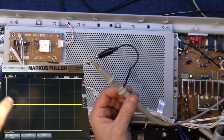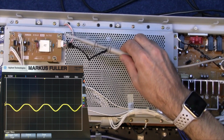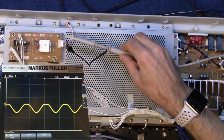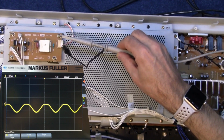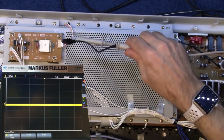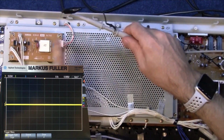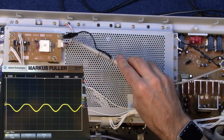Now then, if you look on the scope, I've got it set at 10 volts per division. Now this becomes almost like a little signal sniffer, and as I bring it down towards the cables, look at that. No contact required, so you're not going to blow your scope up just by testing like that. And that says to me, yeah, that is the kind of signal that these things give out to light those CCFL tubes. So it's just a sort of Heath Robinson way of checking whether these things are actually running. And you see, you can follow the wire and get the signal off it. So I'd say the inverter is working fine. So the problem is obviously on the actual tube, because I know it's a tube now because of this circuit. So yeah, I just thought I'd share that little idea with you. It's quite good, that, isn't it?